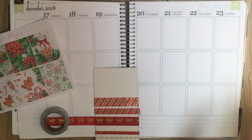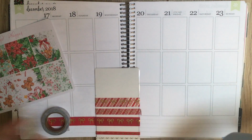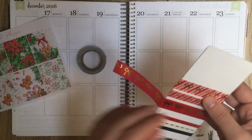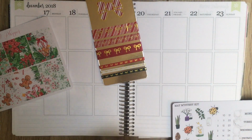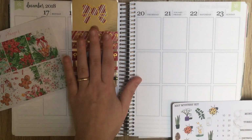So let me grab those really quick. I wasn't going to use them if I didn't use the marble, so I didn't actually pull them out. Here we go. Okay, so I'm going to white out behind because you can totally see the lines, but then we're going to do the plain red. I think this is from the holiday pre-sale. The plain red with gold bows, the marble on the bottom for our washi.